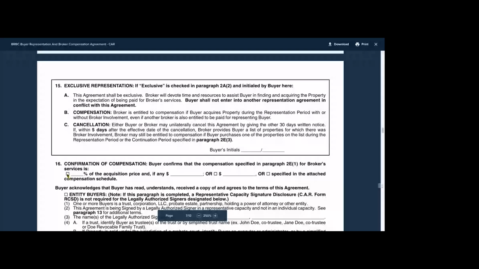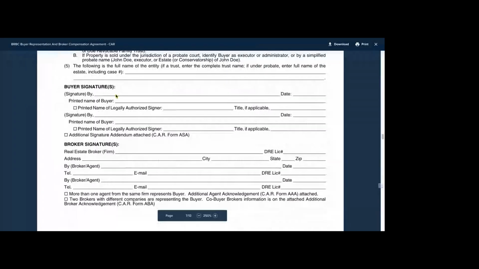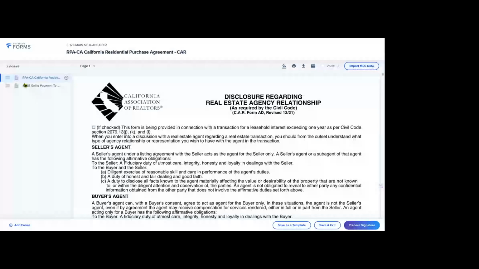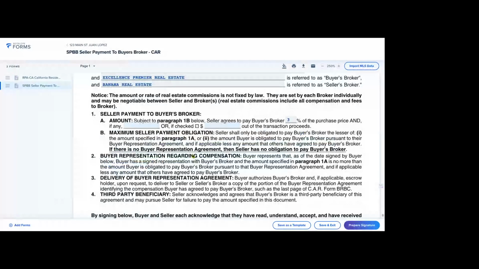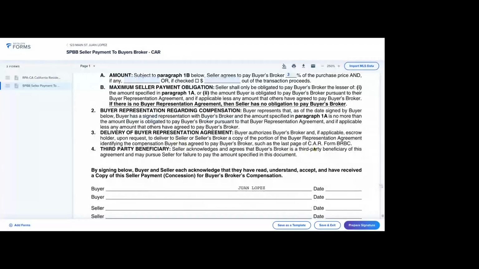So it has to say 3% here, and also the buyer's initials, signature and date. If you don't provide these, guys, it's really important to know that the seller is not going to pay you the commission. So if you don't have proof that you have a buyer's agreement, and also if you don't provide the last page of the BRBC. So, guys, really important to include that.